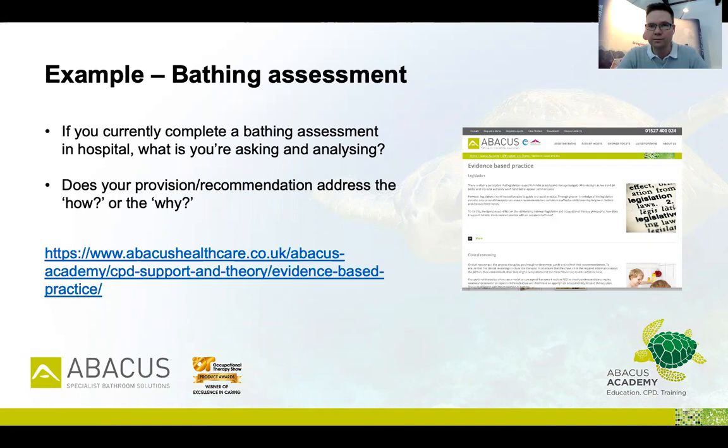Is it to have a wash? And it's often not. It's to relax, to unwind. Things that generally support mental health rather than physical health or personal hygiene. So if that's why you bathe, and by that I mean submerge in water, so we get down into a bath, then when we make recommendations for equipment to support hospital discharge, or as part of that 6-week post-discharge discharge to assess process, if we're giving somebody a bit of equipment to do that, what are we impacting on? We can't know what we're impacting on unless we've asked the why question.